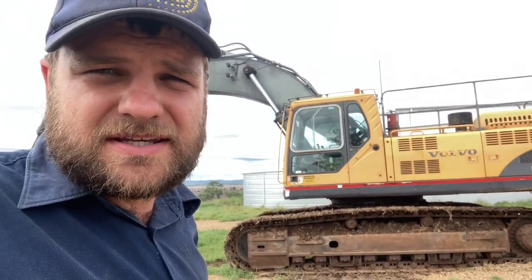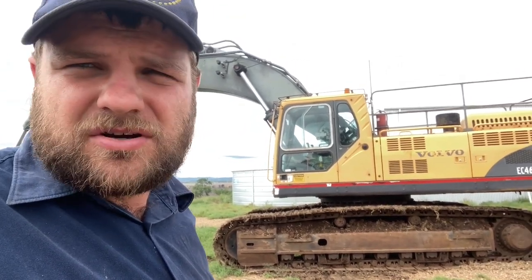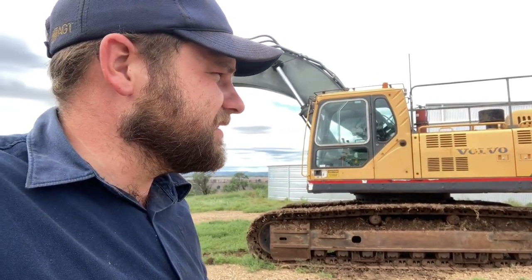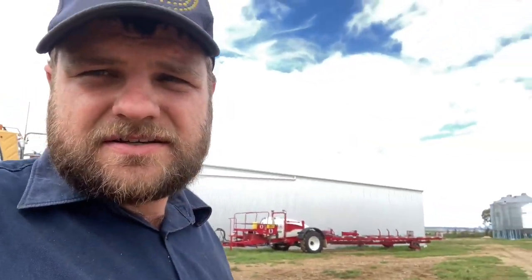We've just got to wait for it to dry out. I think we got another 40-something mil here last night, and at the development block it was close to 70 mil. It's going to be wet for a little while, but we've got plenty of stuff to go on with here. We've got a fair bit of a mess in the shed — spare parts and things we've been buying have all just been dumped, I guess. We've just got to try and sort it all out. We might take some of the stuff down to another property, just stuff we're not likely going to need very often, but we can stick it out of the road undercover still.